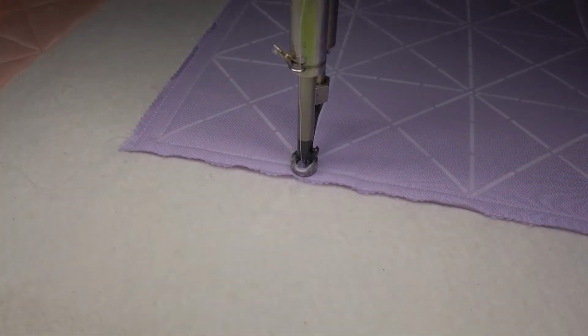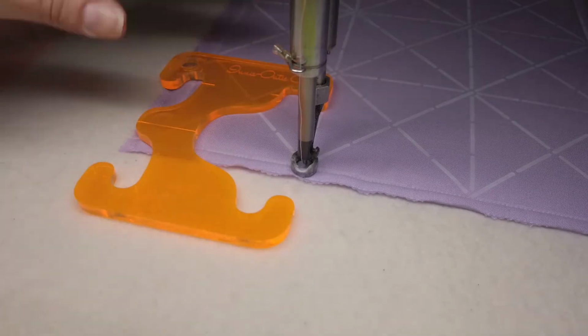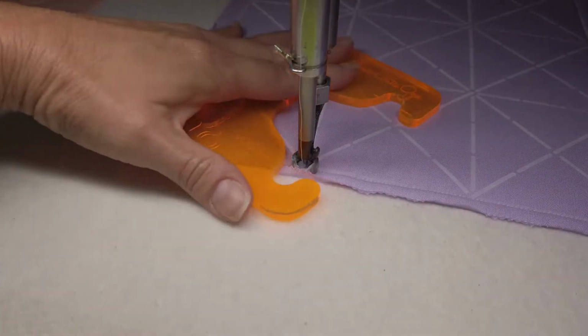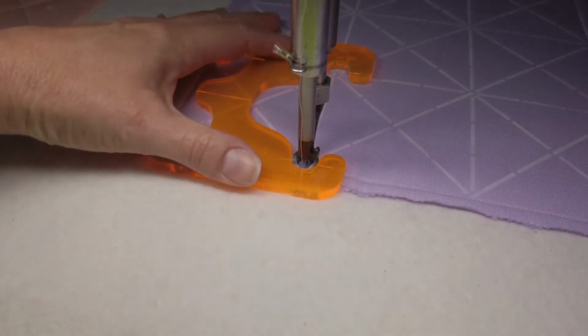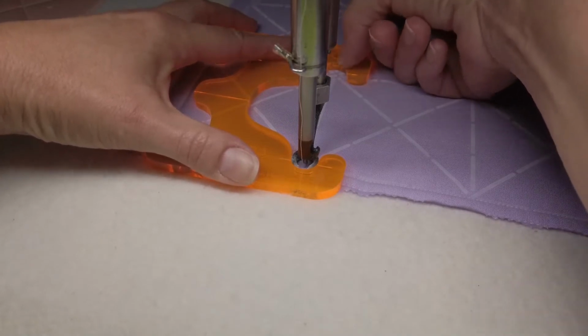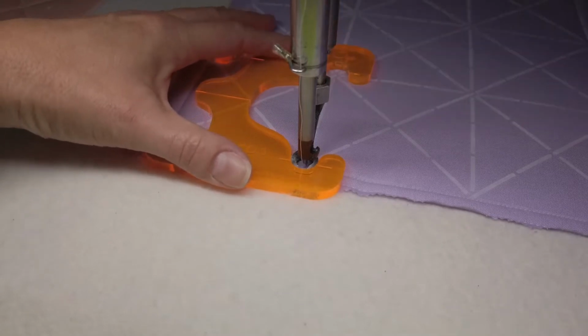Okay. And if you've not used a ruler like this, it kind of has these little divots, and that's where you hook around your hopping foot. Put that right there. And then there are lines on the rulers, there's a little line right here, so I can line it up to land right there.